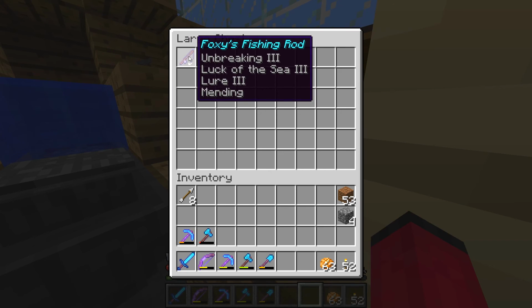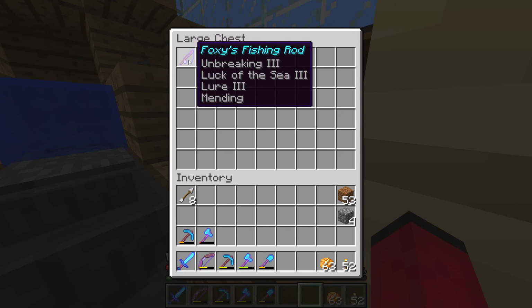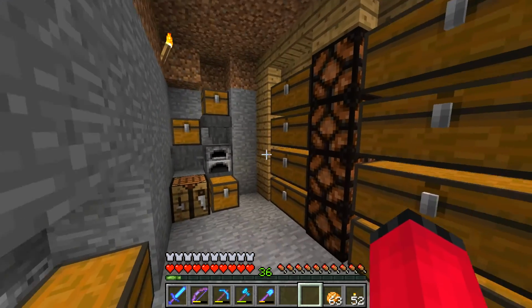And the way I was able to do that was because one of the first things I caught from using the machine was a fishing rod with mending on it. So I combined that on my anvil with my normal fishing rod, and now I've got an amazing fishing rod. Look, it's got Unbreaking 3, Luck of the Sea 3, Lure 3, and mending, so it'll never ever break. So I was able to leave it running all night, and I made this little room here.